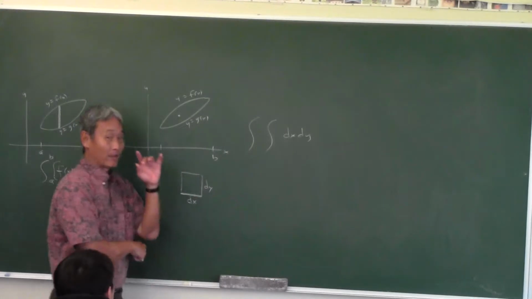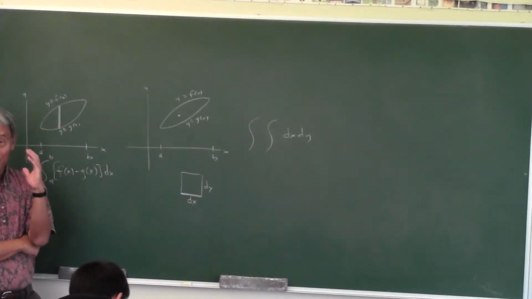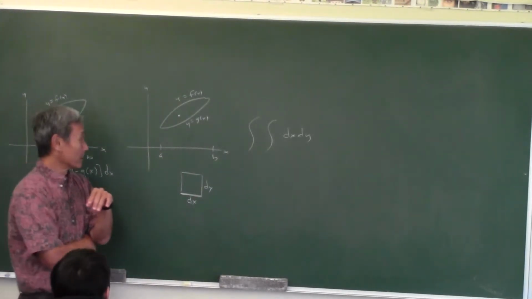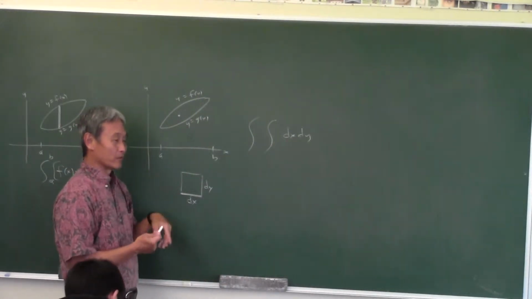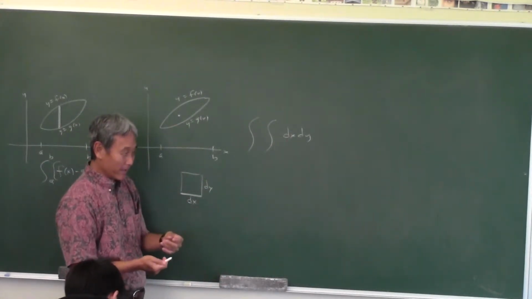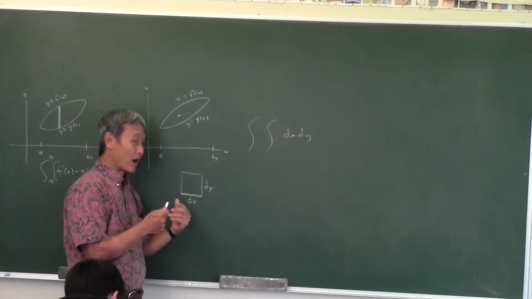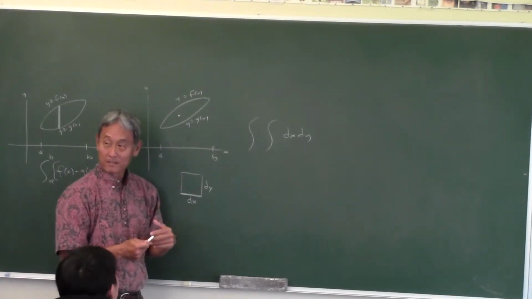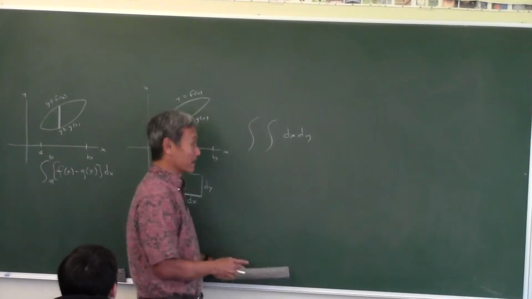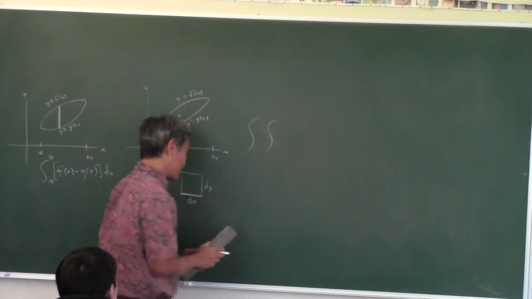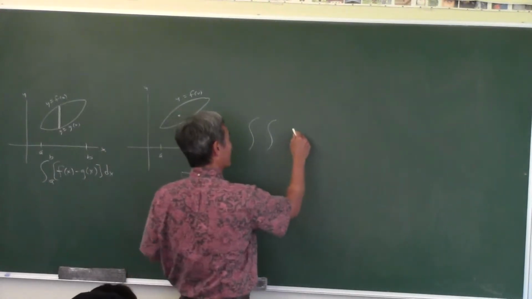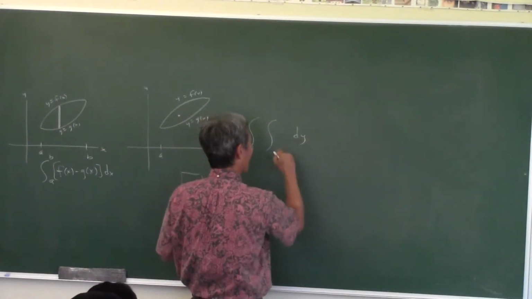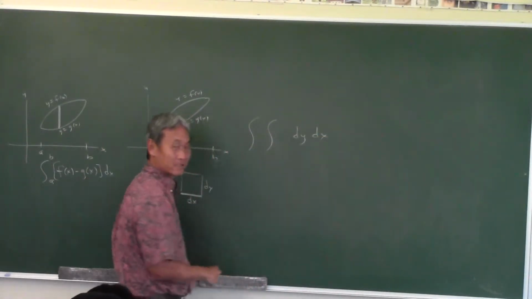Now, you're going to find that the hardest part of this is coming up with the limits of integration. So when you have dx dy, that means you can integrate with respect to x first and then y. Or should I do with respect to y first and then x? It doesn't matter. However, in certain problems, you're going to have to do it a certain way. So in this one, I think it would be better to do it with respect to y first and then x, like that.